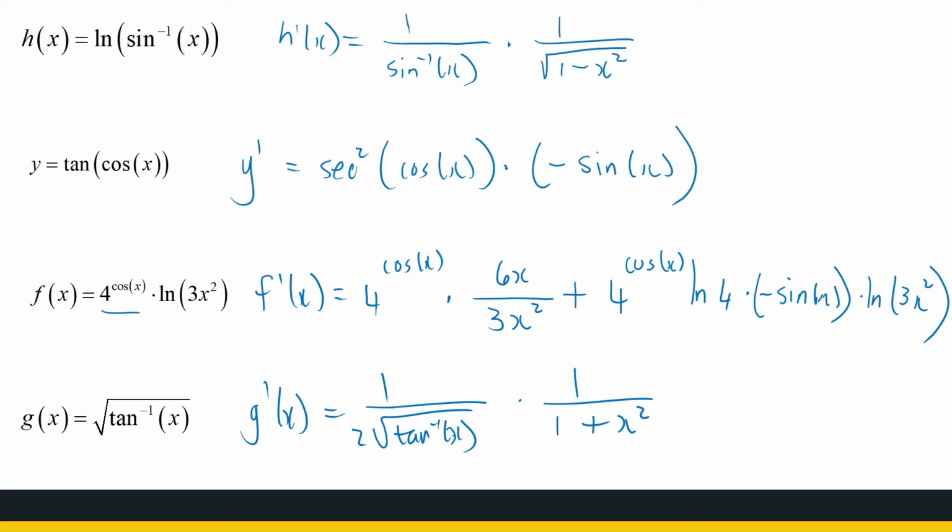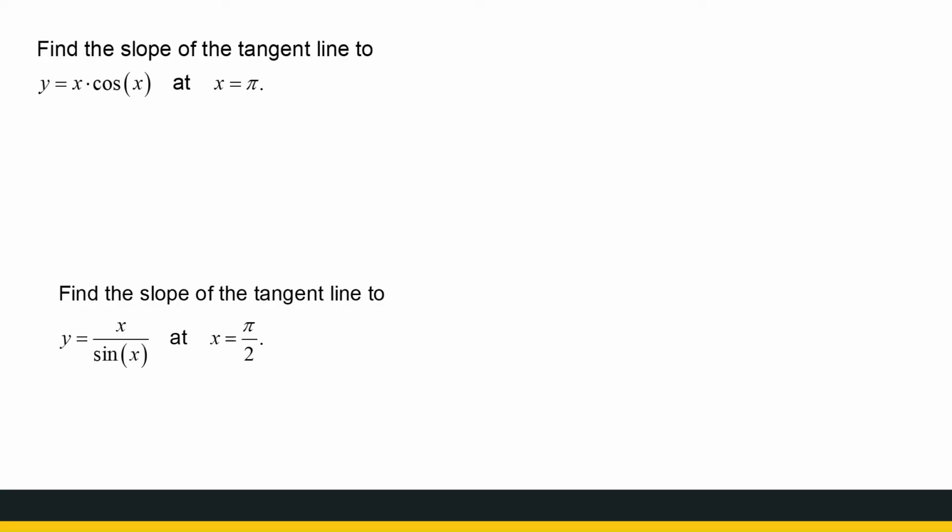All right, these are lots of examples. If you can do them all, then your differentiation is looking good. All right, let's just look at some applications. Find the slope of a tangent line to a curve at a point. All right, so I want a slope of a tangent line, so we know we're looking for derivatives.